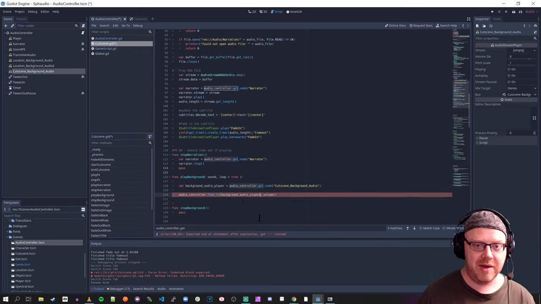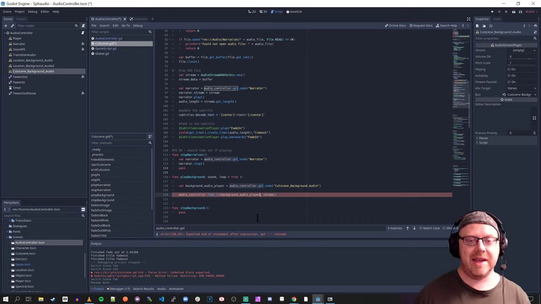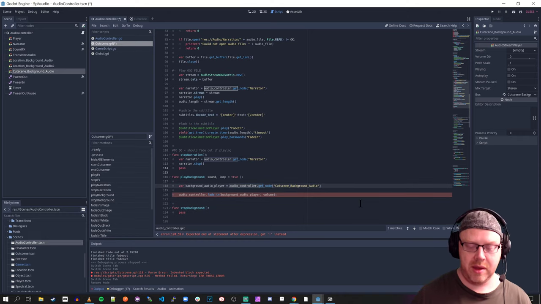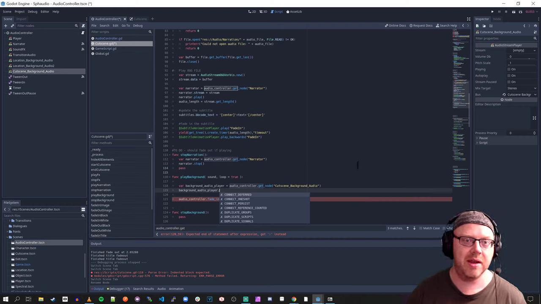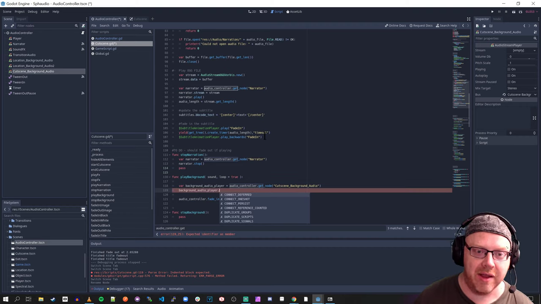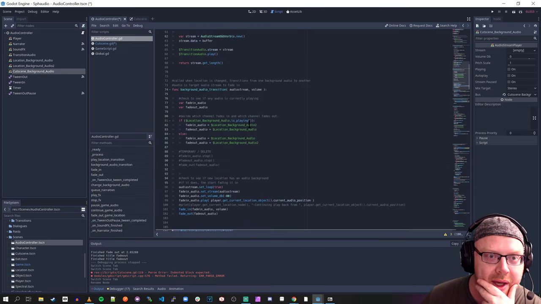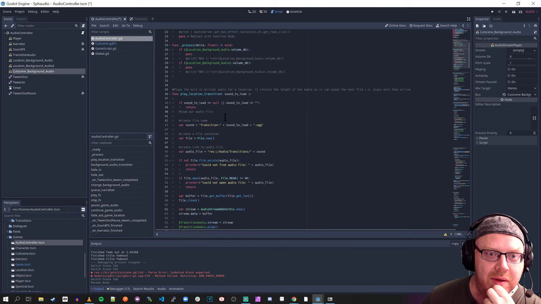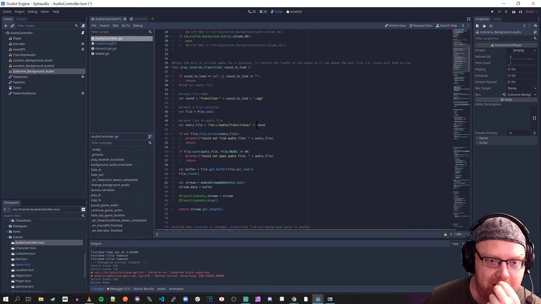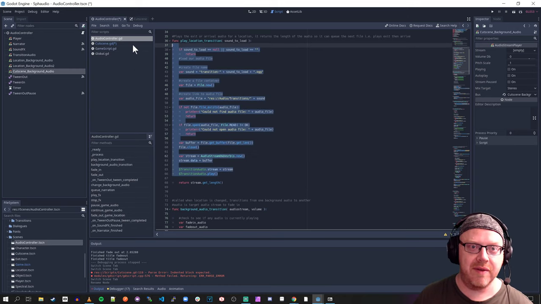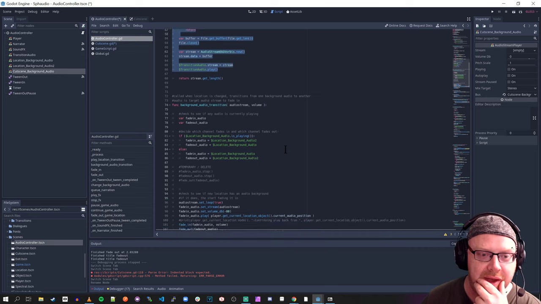Right, so that should give us a hook to our background audio player, and then we're going to pass that in. Only trouble is we haven't set a sound for it yet, right? So we've got to set the stream here to be our file, so we're going to open the file up. I'm surprised we haven't done something like this already. We're using these transition files. So we've got a very different system set up here. But we're basically going to have to do the same sort of thing. We need to load these files up, and then we need to fade them in.